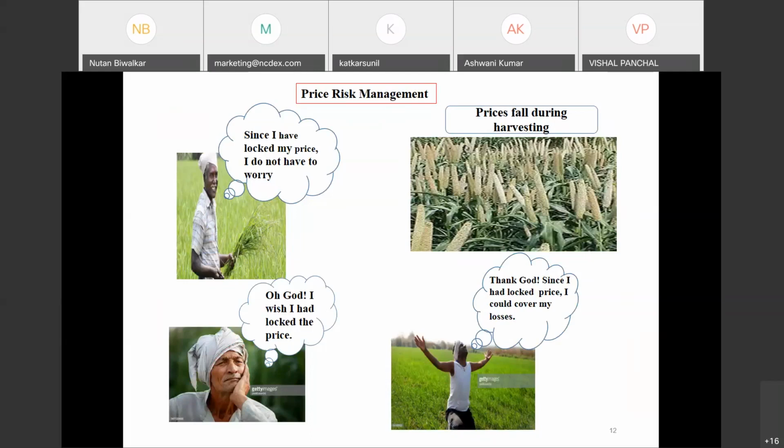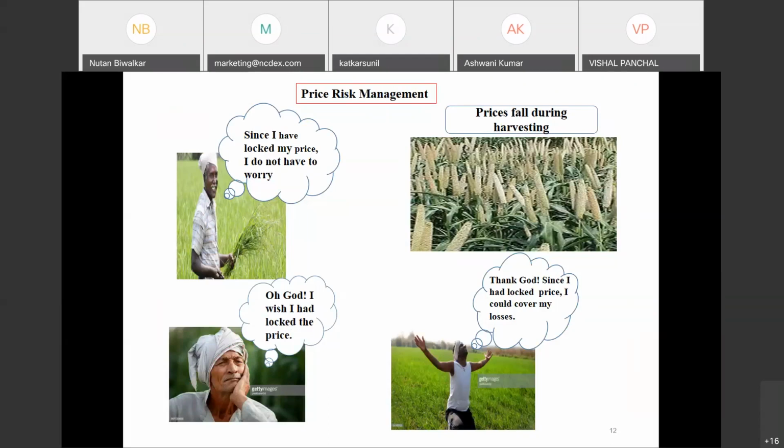In the case of an exporter, he will buy in the futures market against his raw material. And when the prices start shooting up at the time of his export commitment, and he doesn't lock his prices, what will happen? He will suffer losses. So at the rising price in the futures market, he will sell.